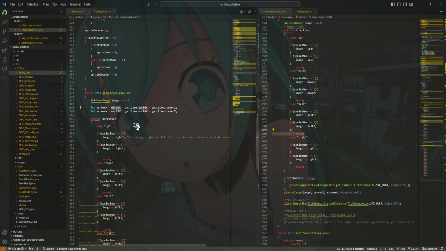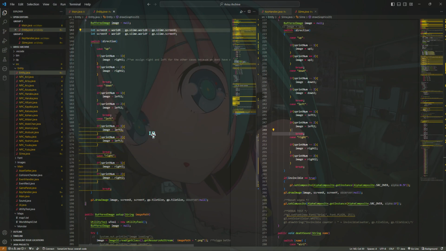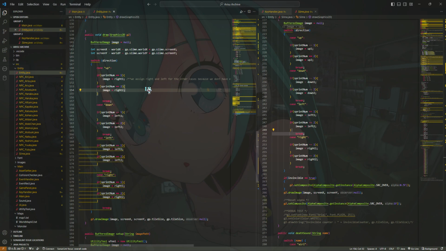Now in the draw method in the entity superclass, this screen Y, screen X, these are basically the coordinates we see in the screen itself. As you notice in the game video itself, our character was always centered. This is the formula for that.